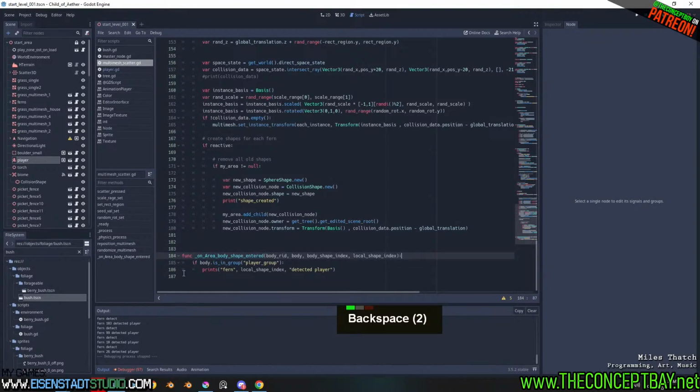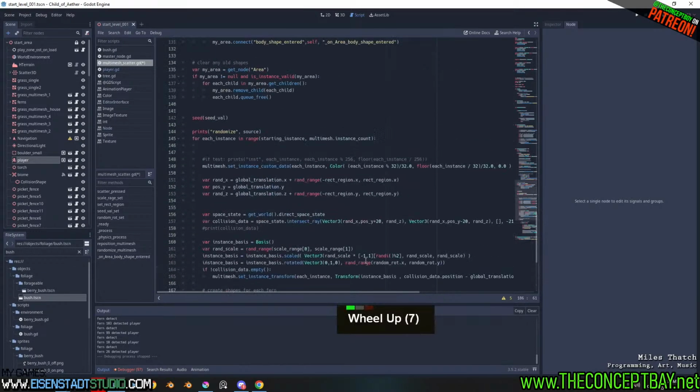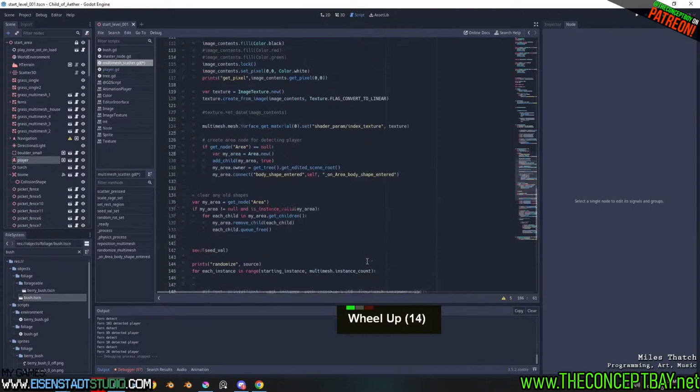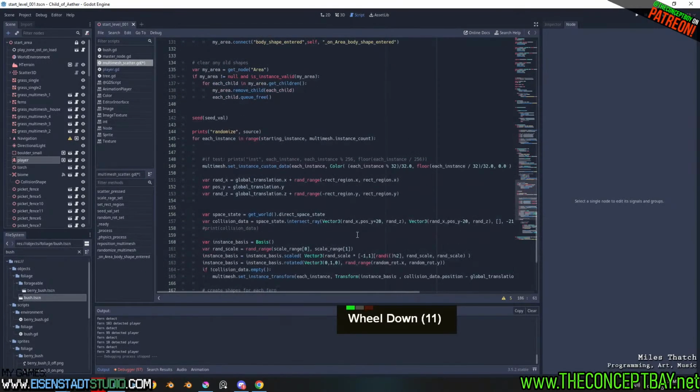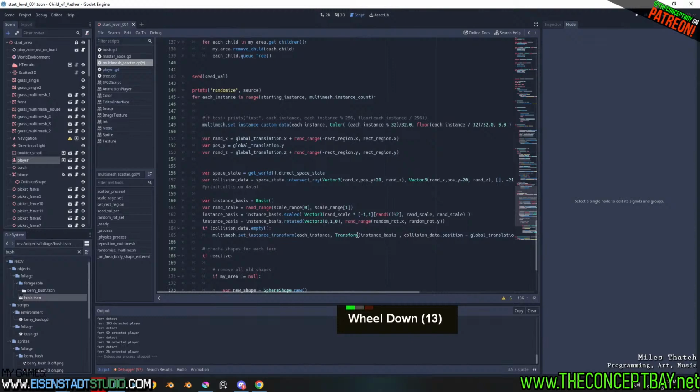All right, so it is detecting, and you can see that each fern has a number. That's the local shape index. All we have to do is convert this to an XY coordinate, which we should be able to do the same way we assigned the color.